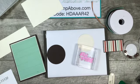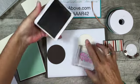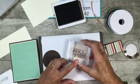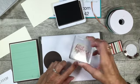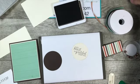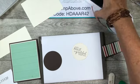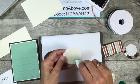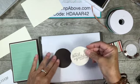Okay, now we've got this layer, and I think what I would like to do here is add the sentiment with early espresso ink. And this says, "My heart is grateful for you." I really like this sentiment because I can use this for just about anybody I would send a card to. And adhere that right to our circle.